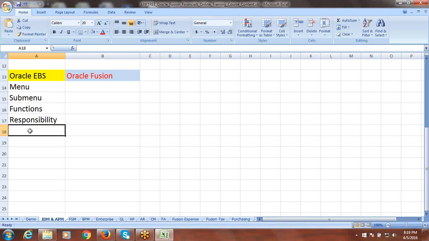Say we created one responsibility, say for accounts payables or general ledger. If you have a responsibility for general ledger or accounts payables, directly with the responsibility you cannot do anything. So the responsibility should have an environment of specific ledger mapping, or if it is going to be subledger level, there should be a mapping of primary ledger as well as operating unit. So without that mapping, you cannot use the responsibility. You can have access to the submenu or function or menu, but within that environment, to record the transactions or to relate those transactions to a particular operating unit, you should have a mapping.